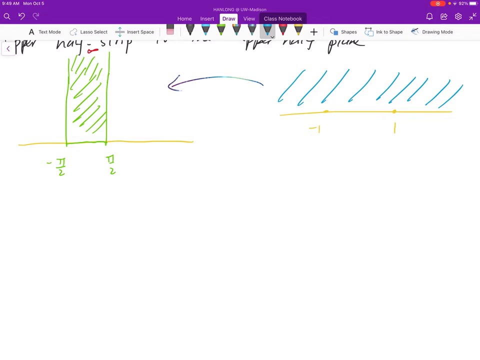I don't know if you noted that here, we always set 2 points on the real number line of the up half plane to be negative 1 and 1. This is not important, because if you choose, for example, 0 and 5, then by changing the variables a and b correspondingly, you can move it to negative 1 and 1. So it doesn't matter, it's just a renormalizing of your parameters. But later on when we study 4 points, that is elliptic integral, you will find that you cannot just assign those points arbitrarily. The relative distance must correspond to the relative distance of the polygon. Okay, so that's the difference.